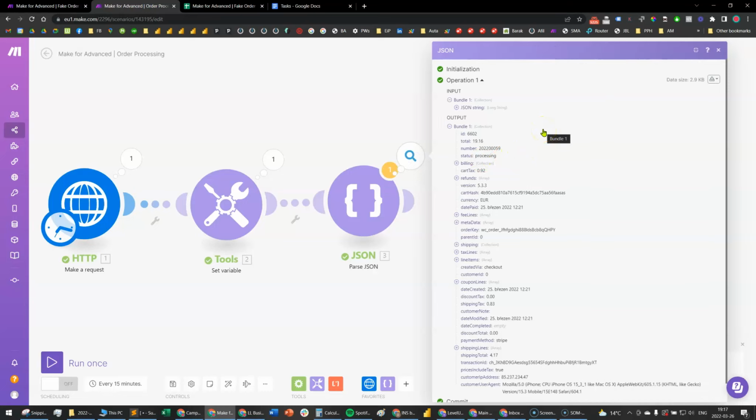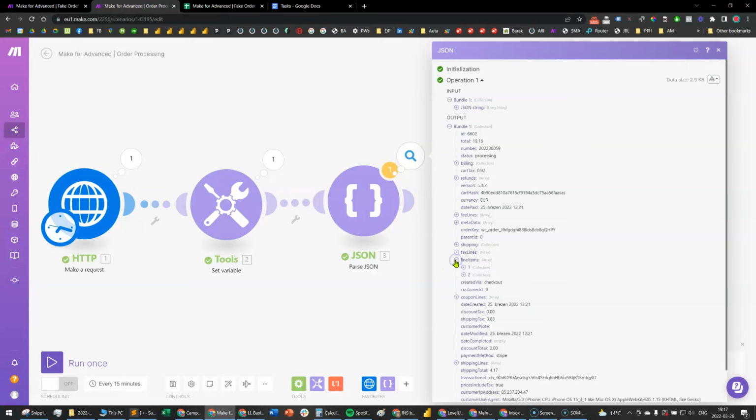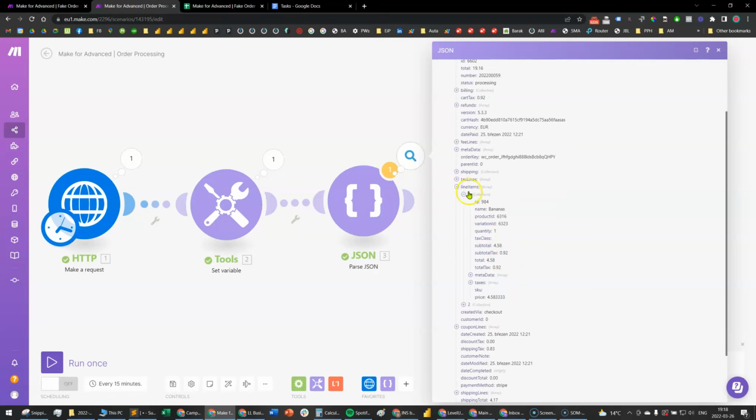Typically, when you get an order, either from WooCommerce, Shopify, or whatever, it always has line items, and line items are an array, right? So you can have one order with like 50 items on it. You buy apples, bananas, oranges, etc. And the problem is, how to access this data within the array. For example, let's say you want to save this data to Google Sheet, right? But you can have one item in that order, or you can have 50 items. And the question is, how to go about it.